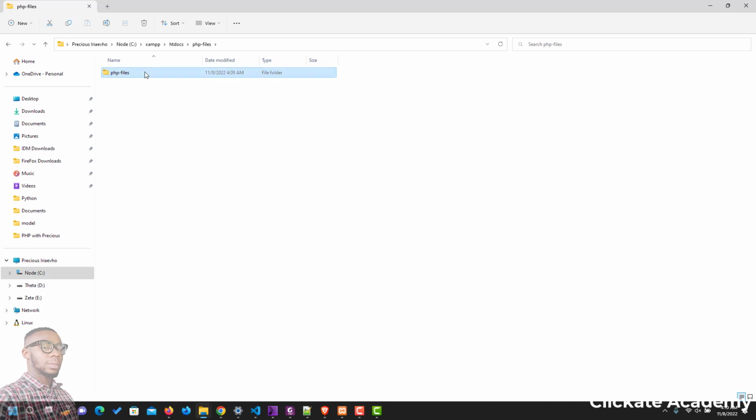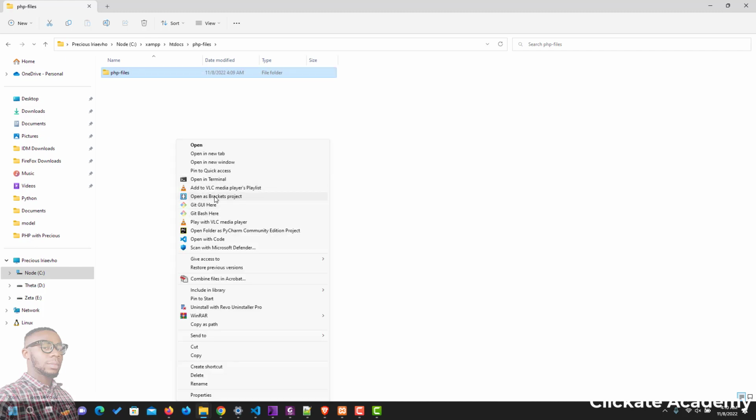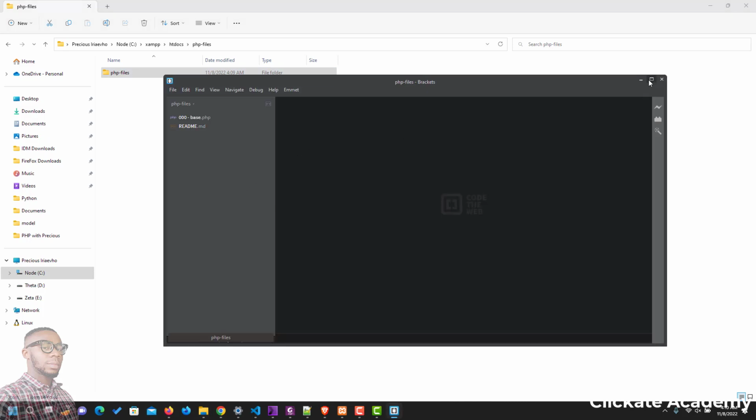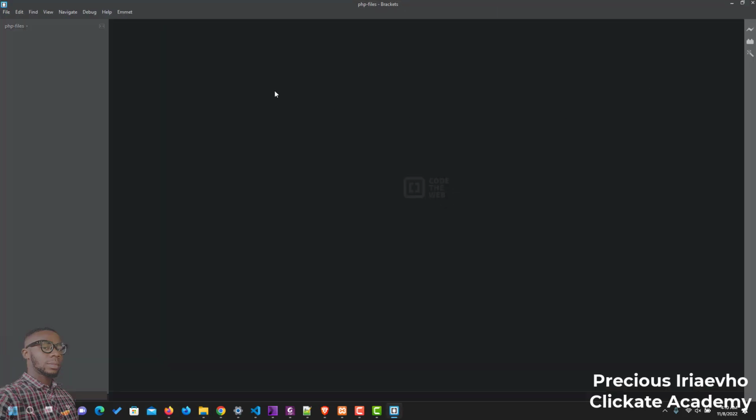So you right click on the folder, then show more options, open as Brackets project. And as you can see, it is currently open in my Brackets. This is Brackets, and this is how it looks. You can see the name here, PHP files.